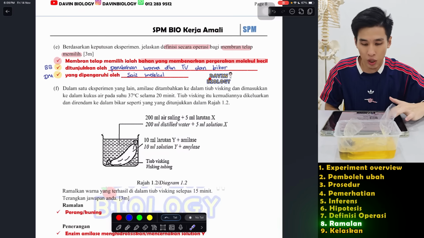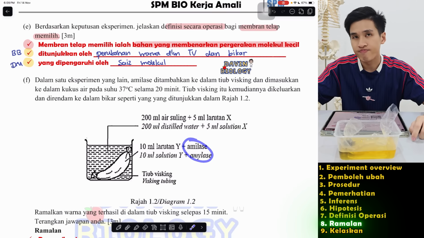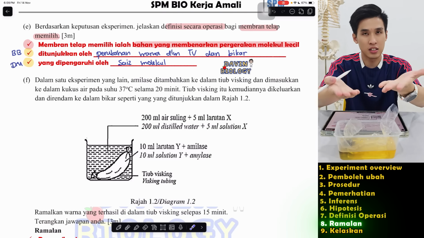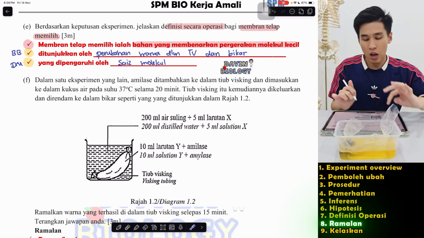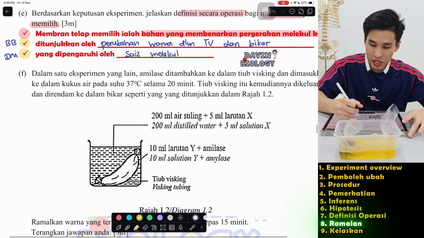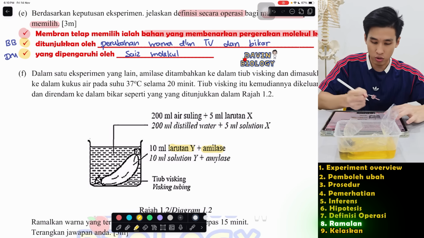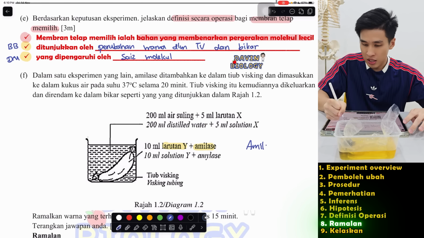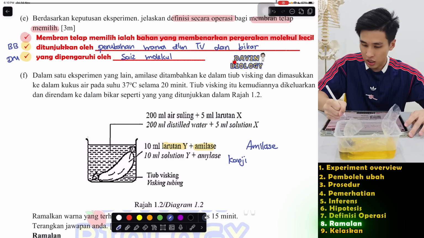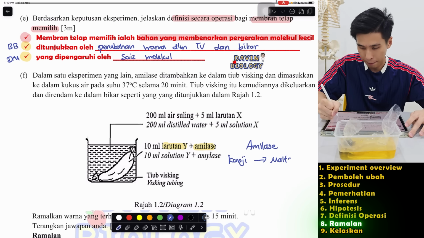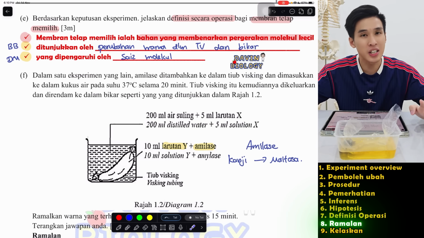Final question here. One of my students got tell me that teachers told them maybe got amylase. Okay, so this is the question, Ramalan question. They ask you to ramalkan what happened if I add this and that. So now I put amylase together with the larutan Y, which is your kanji. So if you don't know by now, amylase will menguraikan kanji kepada maltosa. The main thing is you know amylase mencernakan kanji can already.